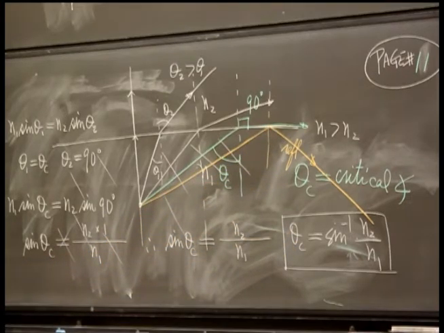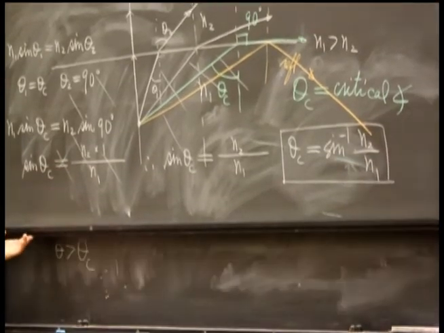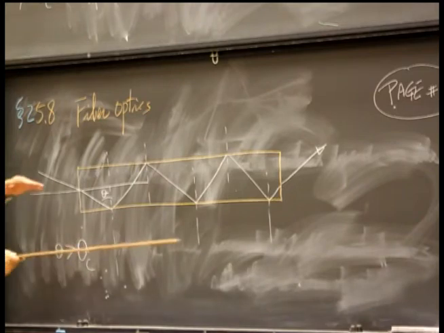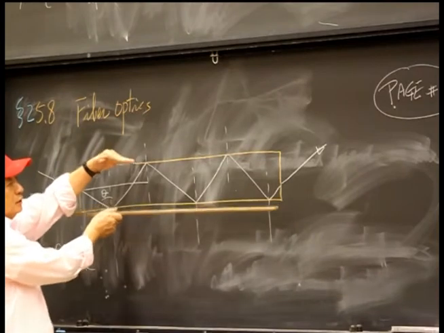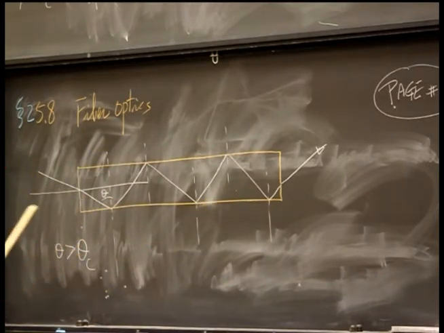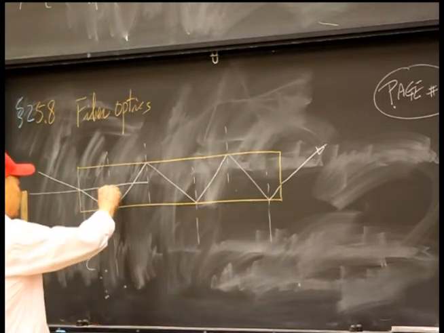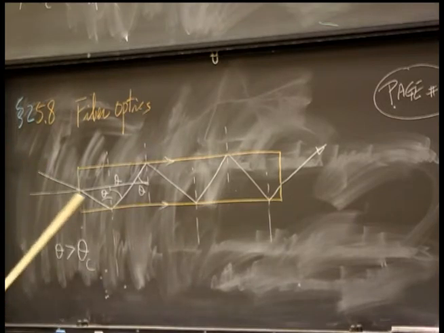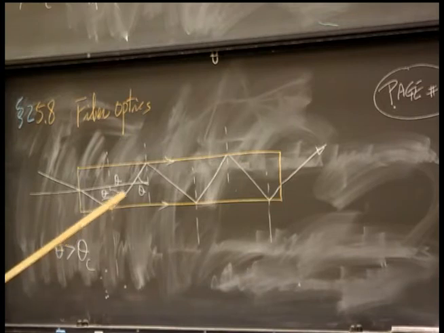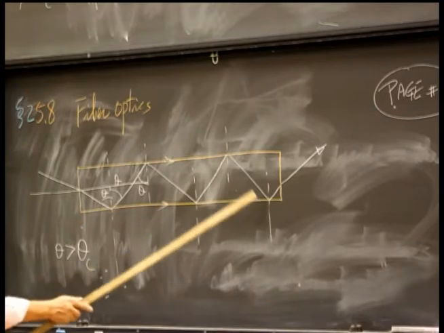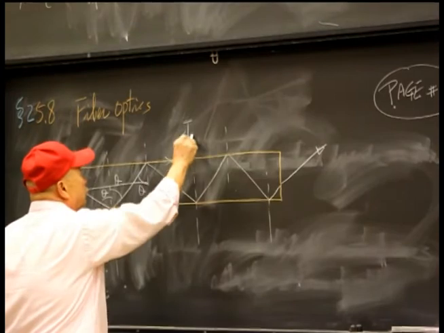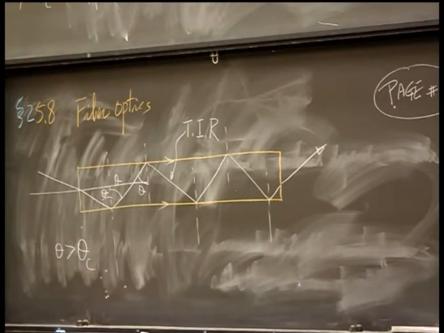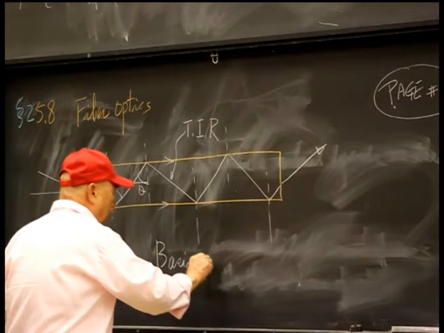We like to take advantage of this total internal refraction to build a light tunnel. Suppose we have a tunnel like this. Consider it like a square block. When theta is larger than theta sub c, this angle is equal to this angle, and we have total internal refraction. And this angle theta is the same again, because this surface and this surface are parallel. So the light ray, after hitting the surface at an angle larger than the critical angle, has TIR. And finally it gets out, so no loss whatsoever. This is the basic theory of fiber optics.